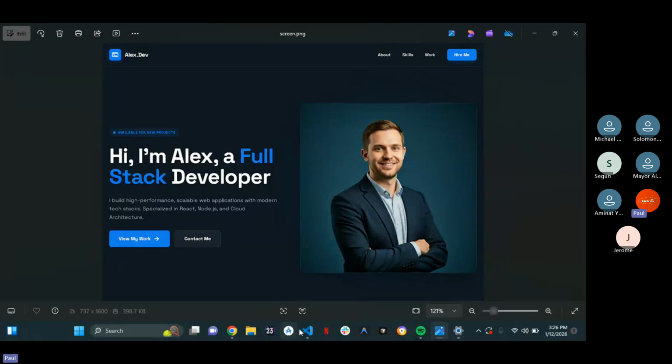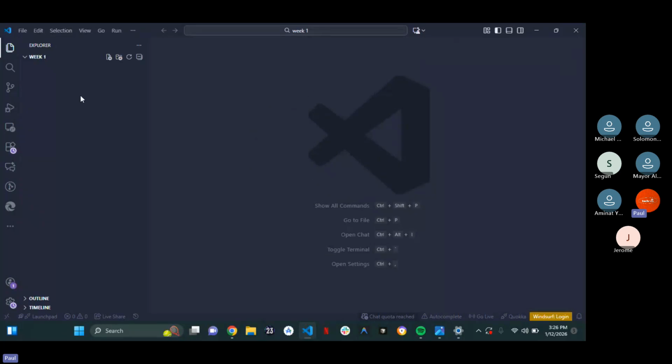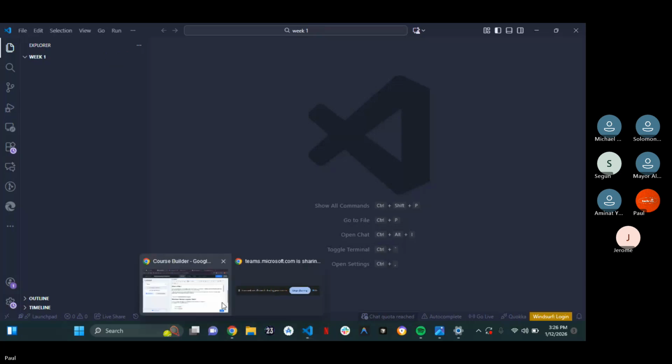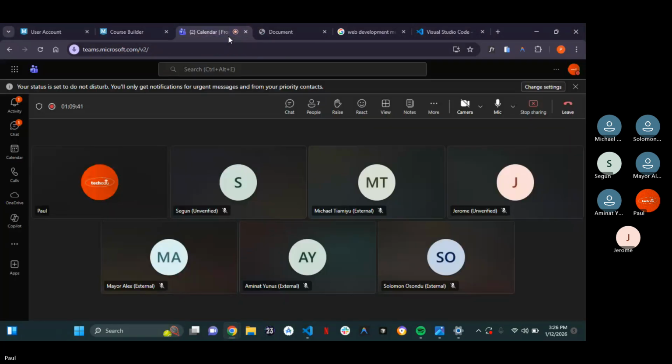The first thing that you want to do is open up your VS Code and set up your HTML file, because like I said, you work with 3 main languages. You work with HTML, and HTML is for what? Who can remind me, please? Structuring.